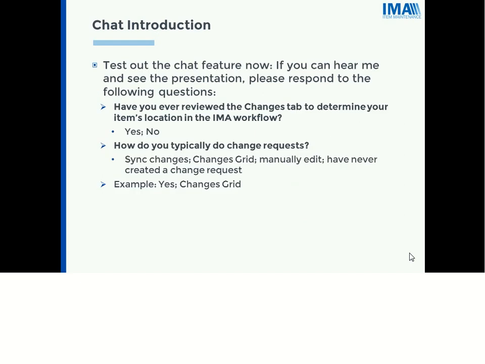If you could do me a favor, I'd like you to test out the chat feature. If you can hear me and see the presentation, please answer the following questions. Have you ever reviewed the Changes tab to determine your item's location in the IMA workflow? Yes or no? And then how do you typically do change requests? Do you sync changes? Do you use the Changes grid? Do you use manual edit? Or maybe you've never created one before. I'll come back and look at these in a couple of slides.